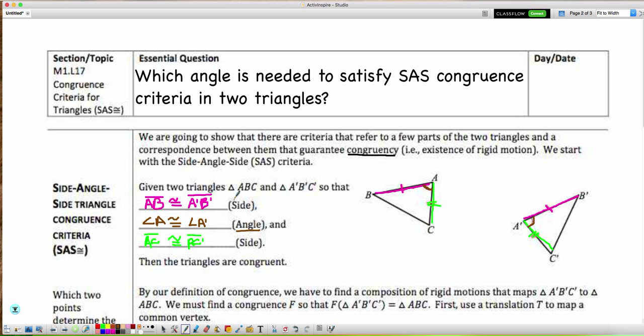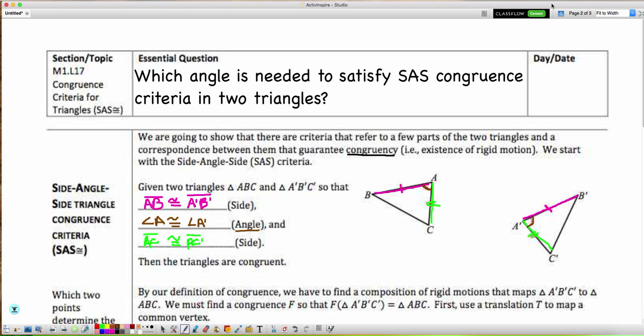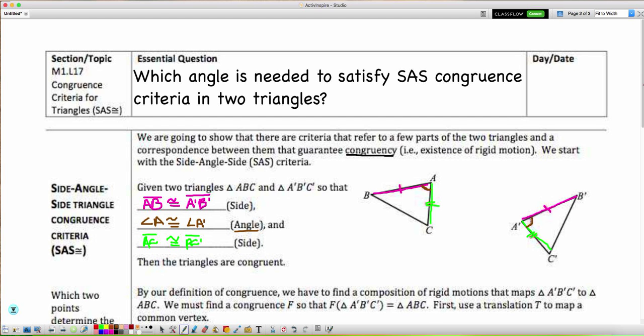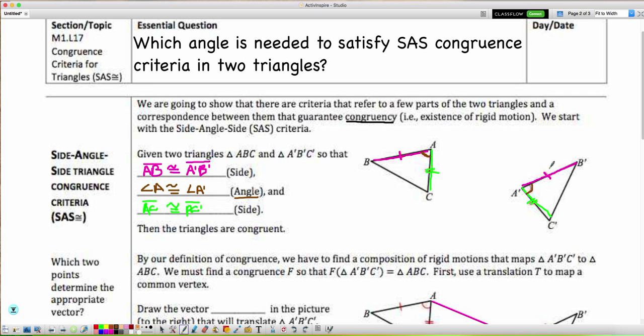That's really important for SAS because we will talk about four more triangle congruencies later on. I think we finish off the semester with triangle congruence. There are four other ones, but we start with just SAS because it's one of the easier ones to identify. To justify why this works, we're going to think back on constructions and how I could prove that these two triangles could map onto each other just knowing the given information.